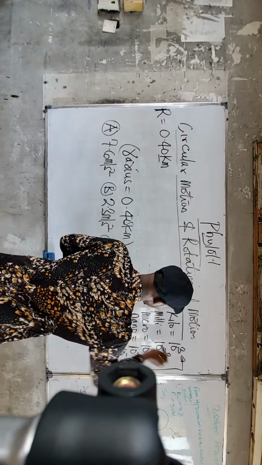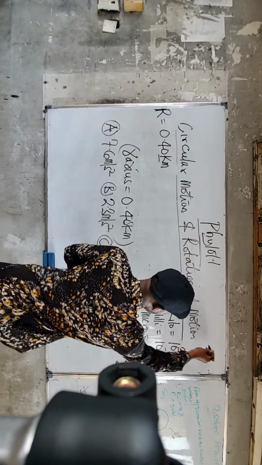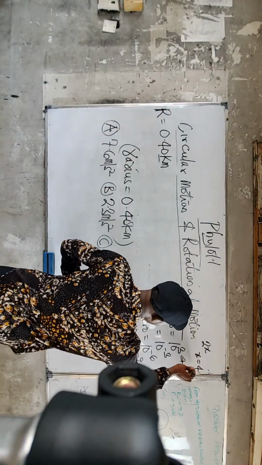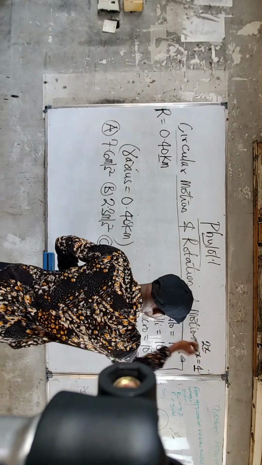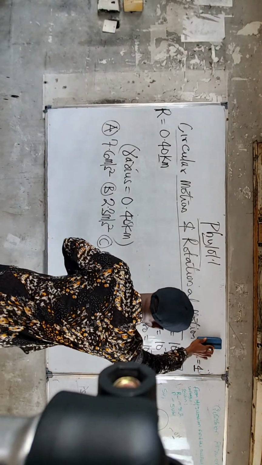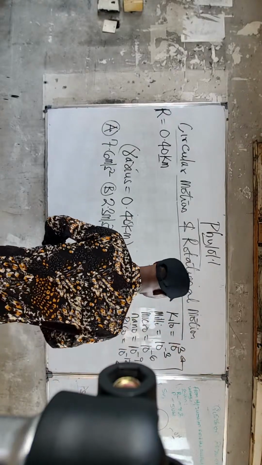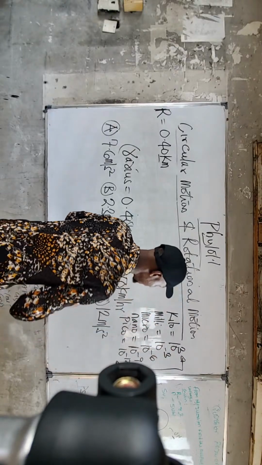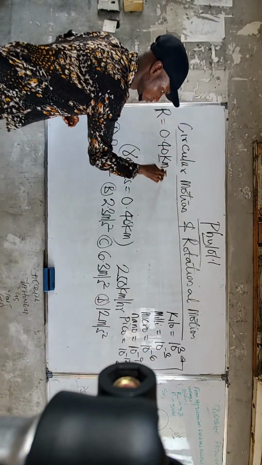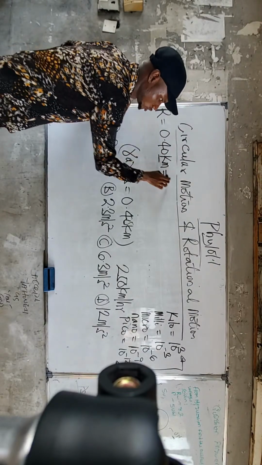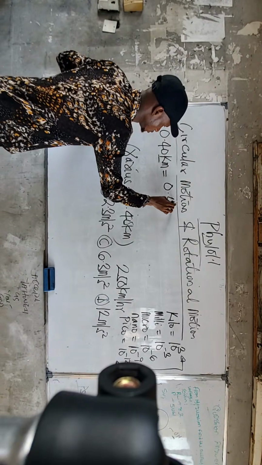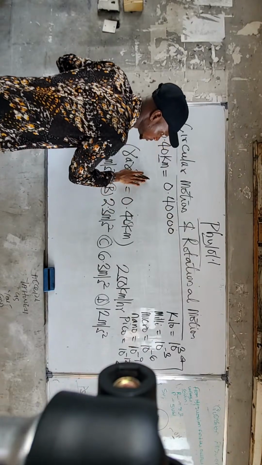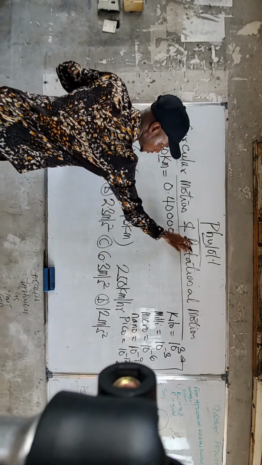If they say kilo, just replace it, just like if I have 2s here, and they say s is equal to 4. What does it mean? Anywhere I see s, I replace it with 4. So the same thing here: anywhere I see this prefix kilo, I replace it with 1,000. So replacing this with 1,000, I'll be left with meter. So this will be 0.40 times 1,000, in meter.